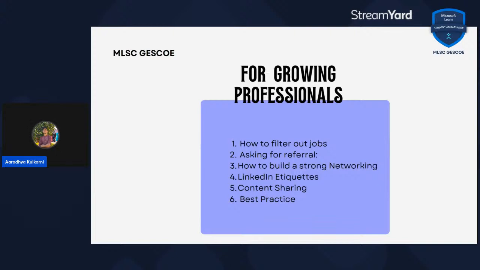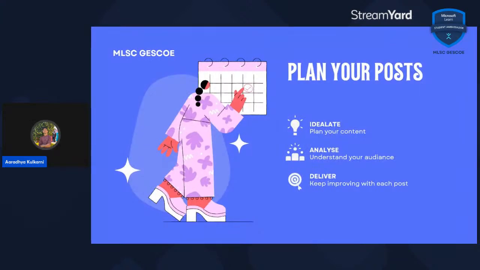Add value. Secondly, add value. Make sure your content provides value to the network. It's like bringing interesting topics to a conversation. Don't just post about anything random. It should be something worthy enough of sharing. Third, engage with comments. Respond to comments on your post. It helps you continue a conversation when someone responds to your point. Fourth is use visuals. Images, videos help you grab attention. They are eye-catching decorations for your party.